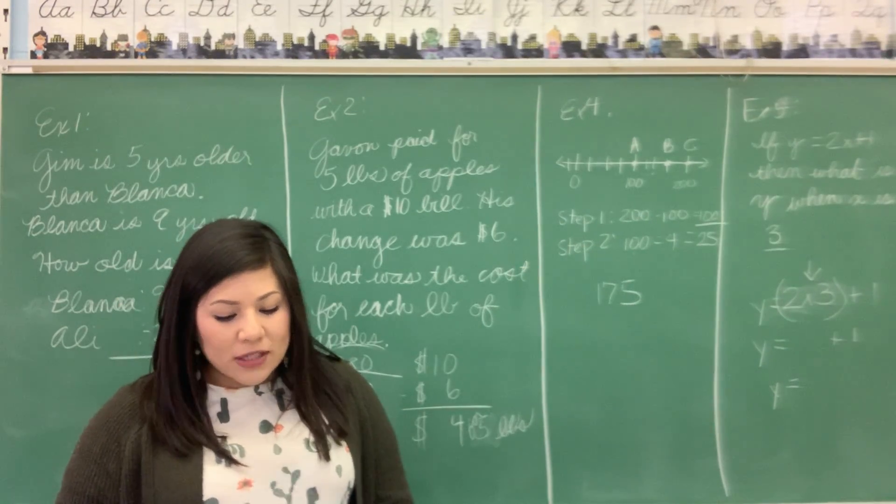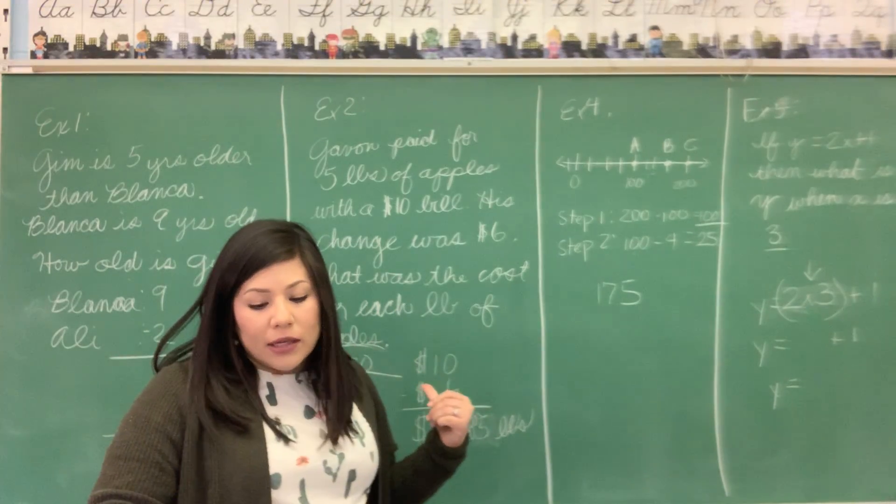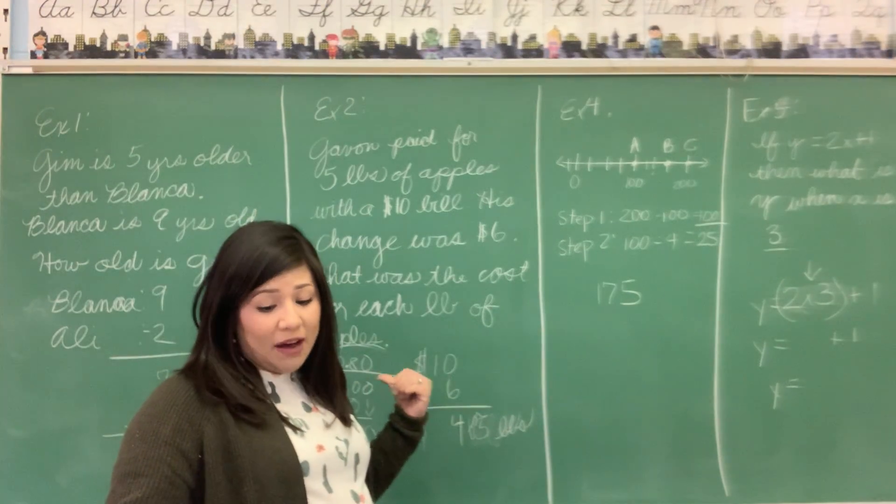So this point means that it won't be 100. It's going to be 125. Keep going. 150. 175. So the answer would be point B would be 175. Since point B is on one segment from point C, we could check the answer by counting back 25 from 200, which would result in 175.